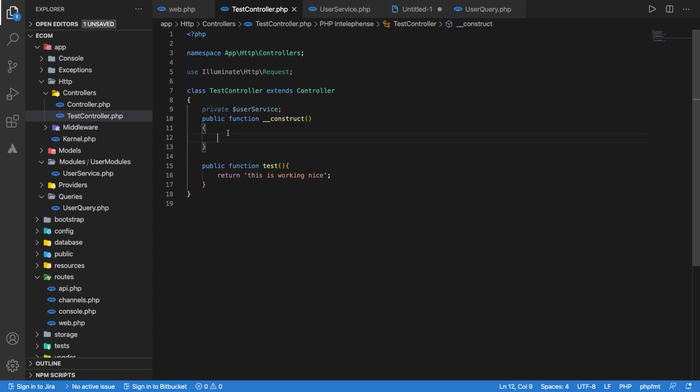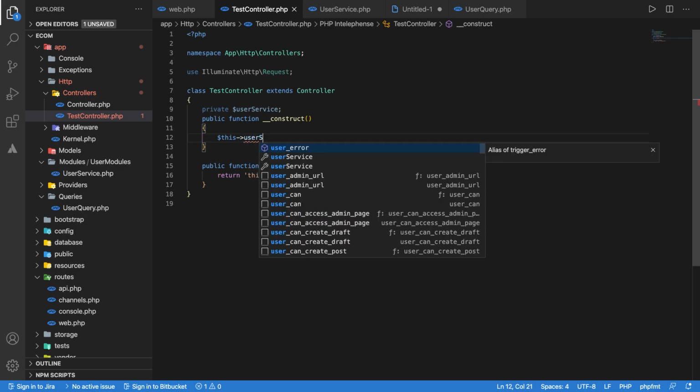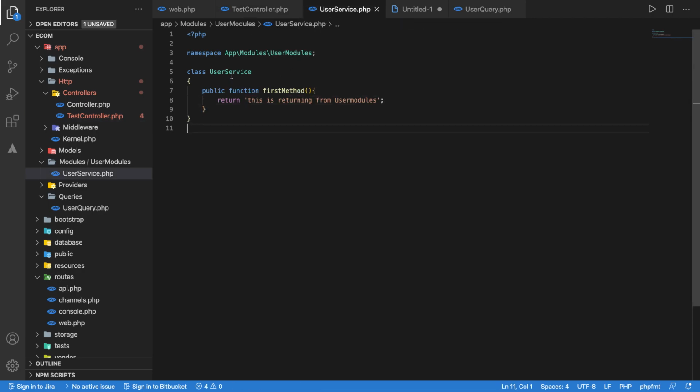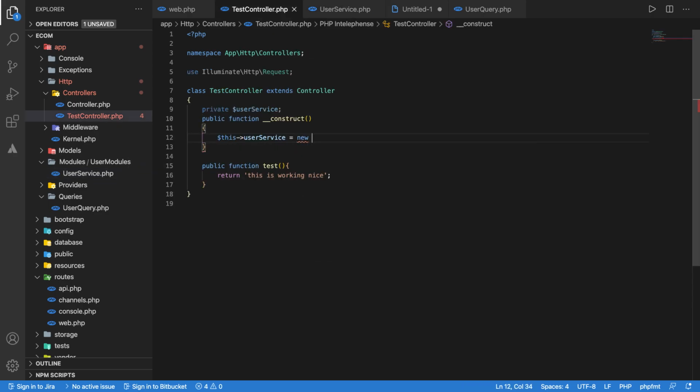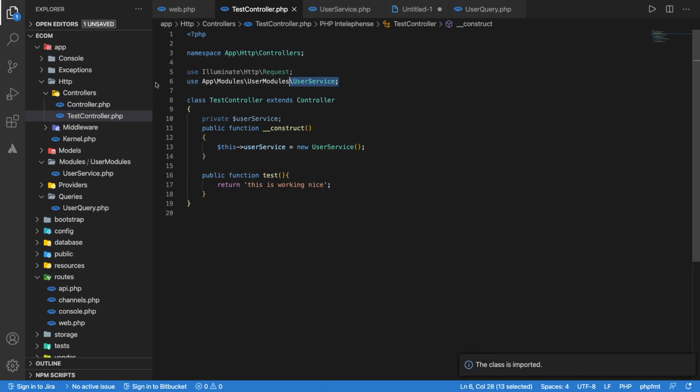And then this.userService equal to, we can say new, but this doesn't actually exist. So what we have to do is import that class. Right at the top of the controller we are injecting this one.